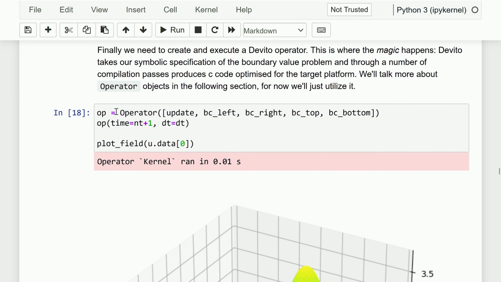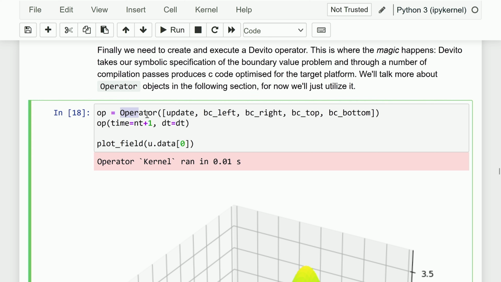To create our operator, we call the Operator object, and we pass to it a list of the equations which specify the PDE boundary value problem of interest. Then this prepares our operator, and to run it, we give it an end time for the simulation or an end number of iterations, and we tell it what we want the dt of our simulation to be.